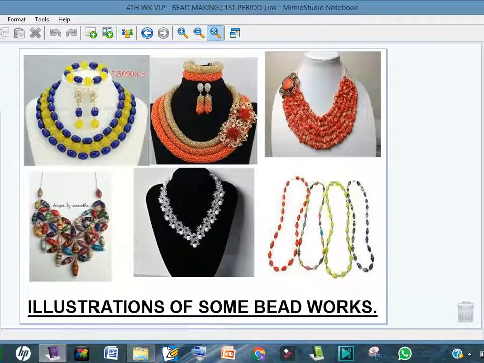Now here you can just see different types of beads that are being produced. You even have the paper beads in the slide there. You have the simple beads in the slide there too. So in our next lesson, we are going to look into the method for bead making. This one we have done now, the first period, is to show you different types of beads. But the one we are going to concentrate on is just the simple beads, which you can do for yourself, assuming you want to produce one by yourself.